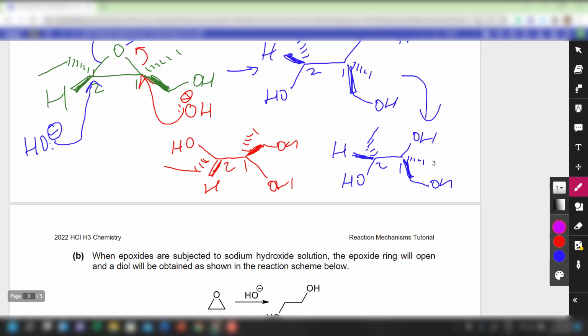Okay, so if you try to label the RS configuration over here, let's try to do that. So carbon number 2, the H is projecting towards me. Okay, so it's the lowest priority. So the highest priority is the oxygen here. So this is priority 1, and then the right hand side will be priority 2, and then 3, right? So 1, 2, 3 in a clockwise manner. But because hydrogen is projecting towards me, if I look from the back, it will be anti-clockwise. So carbon number 2 will take on the S configuration. Okay, so I'm going to erase this first. Carbon number 2, S configuration.